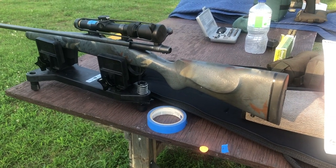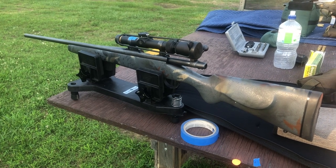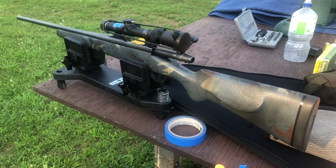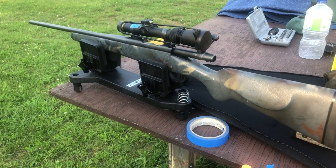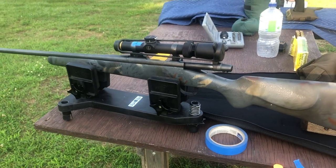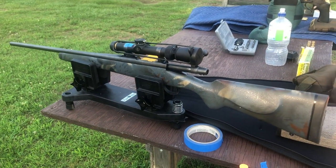I'm not 100% sure if that's the Brown Precision stock or if it's the McMillan. I'm not 100% sure if they both made the Kevlar stocks for the Model 7 KSs — I've read differing things. Some people say all of the ones on the 7 KSs are Brown Precision; other people say some of them were McMillan for a spell. I don't know what's true. You read things about how all of them with the leaf camo are Brown Precision, but then another person will say you could get it in gray as well, and some people say you can tell by the texture. I've got a friend that knows more about these than I do — I will ask him and show it to him.